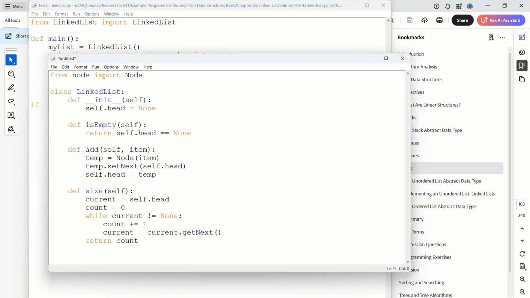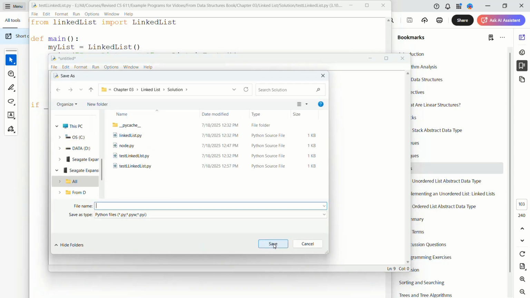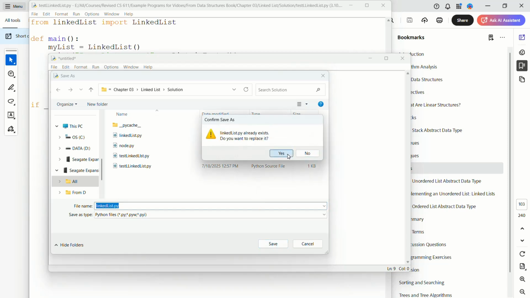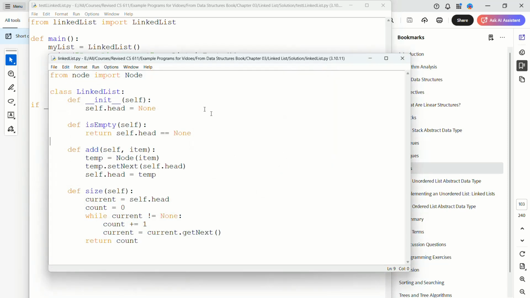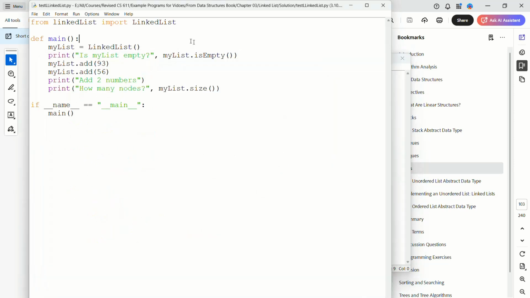Nope, I haven't saved my class here yet, so I need to do that. So I'm going to save this as linked list.py, lowercase l on the front of it, and then list as an uppercase L. This is one that I already had in there, so I'm going to resave over the top of that. Go back to my main program here and run this.